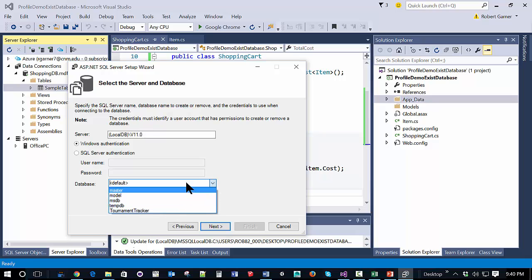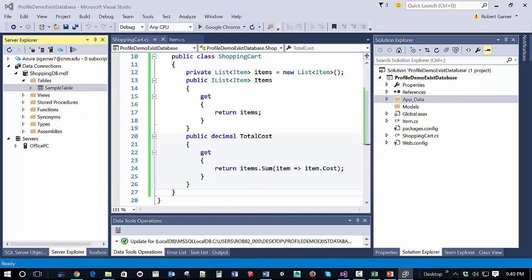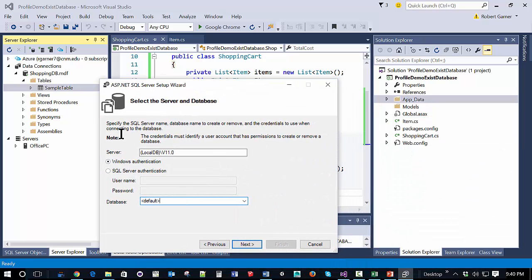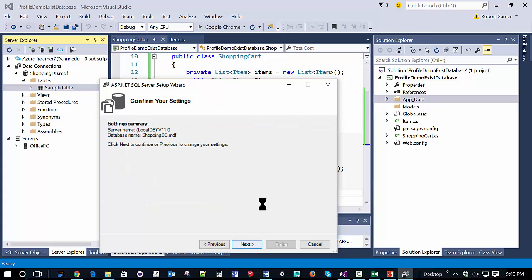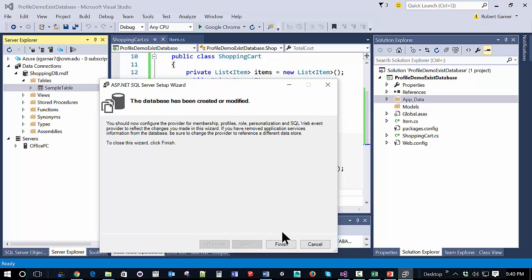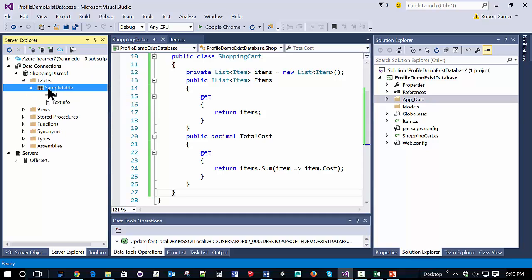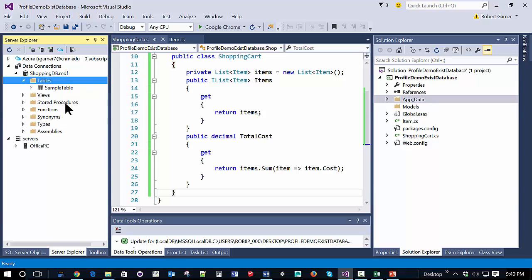And it looks like we don't have it here yet, so I'm just going to try shoppingdb.mdf. If all goes well, it'll add it. If not, I may have to run it again.